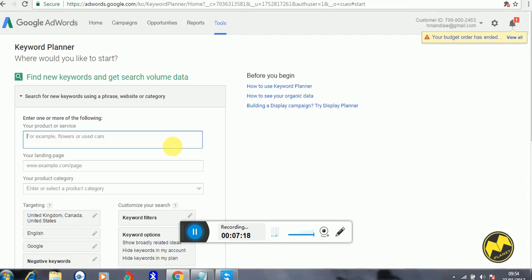So let's take cars for example, and you're trying to compose a blog where the topic is the top best cars reigning in 2016, or the top best cars of 2016, 2017.